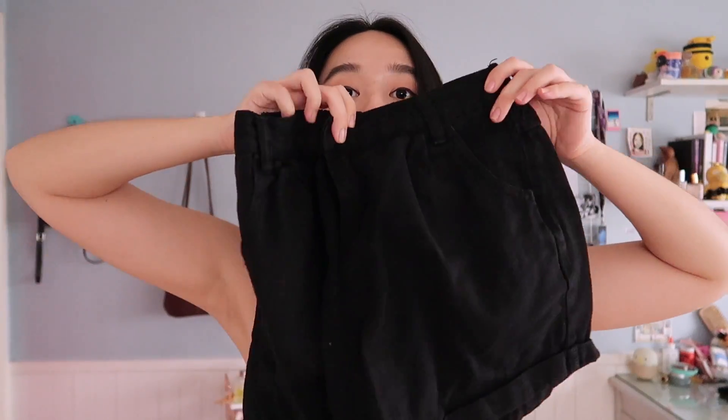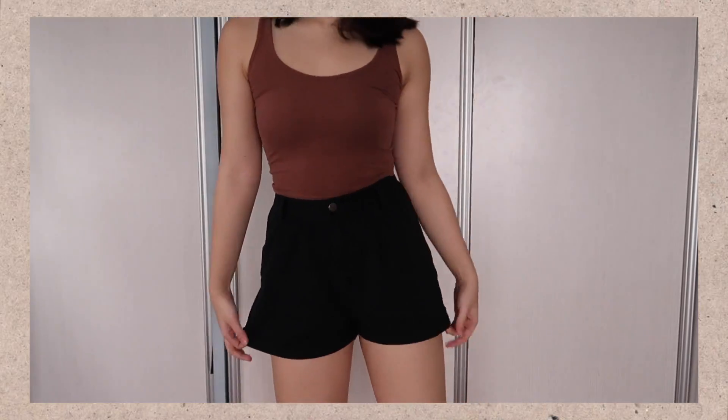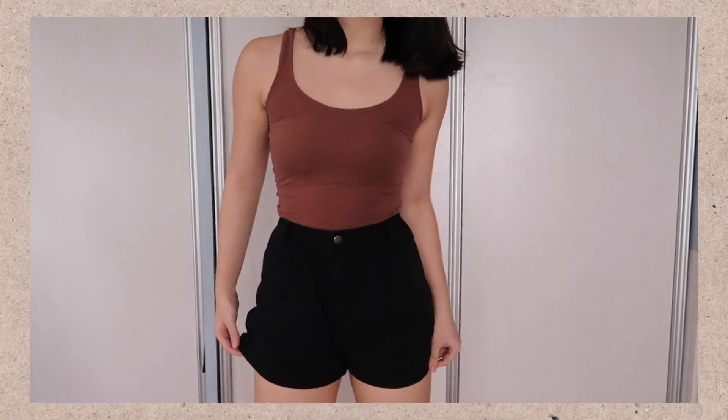Moving on to bottoms - I so desperately needed a new pair of black high-waisted shorts. I got these, and some denim you have to cut the holes yourself so I haven't done that yet. I got them in a size large because I don't like tight clothes especially on my thighs. At the back it's elastic. Here they are on - they're super comfy and sit really great. A large is fine. It is really comfy and I can sit comfortably without it suffocating my legs.